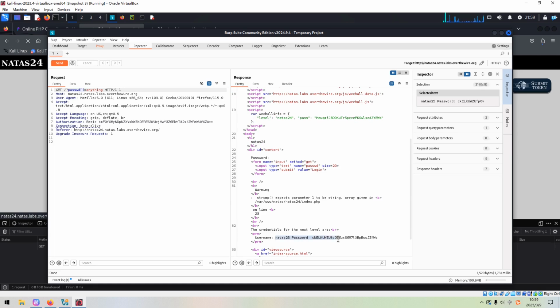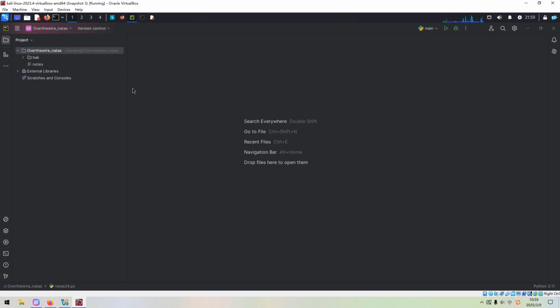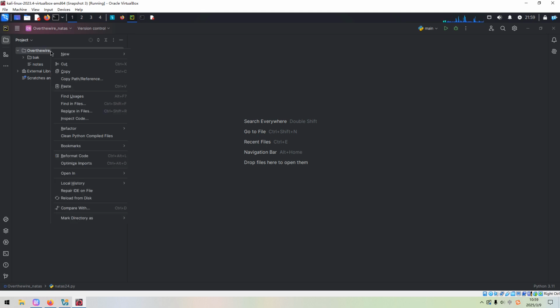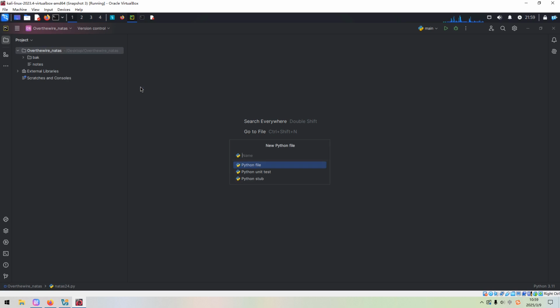Okay, so very easy. Now I'm going to use Python to do this level, and let me open up the PyCharm editor, and you can right click on this folder we are working on, and go to new Python file. You can use any name.